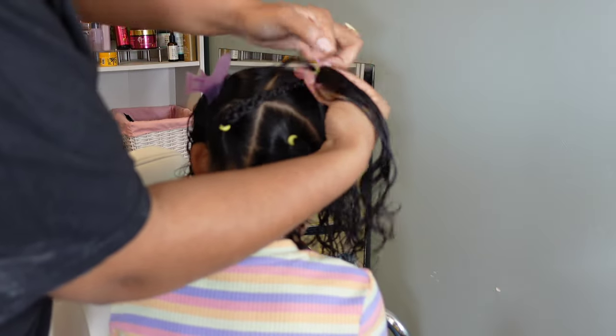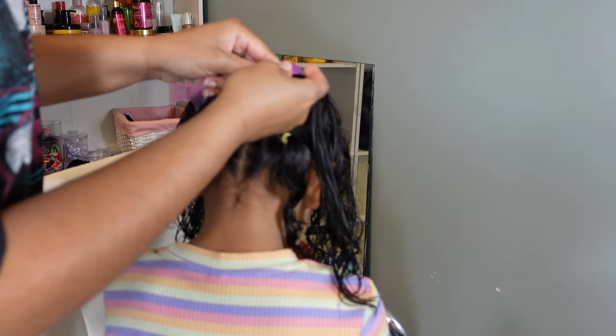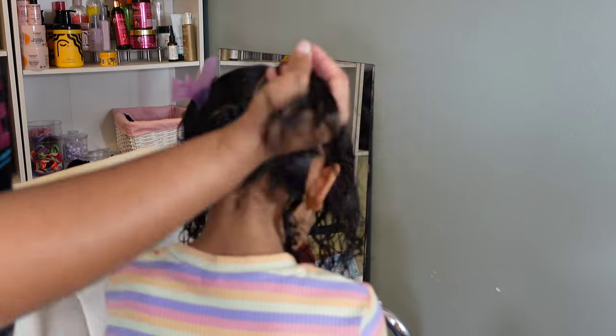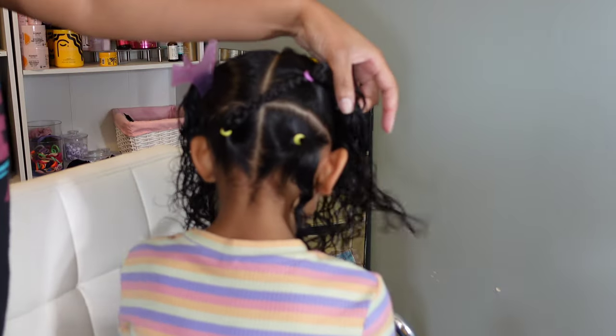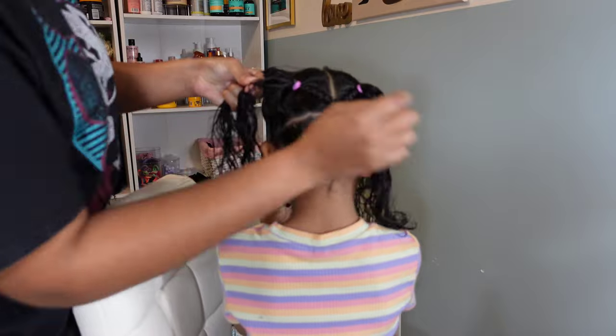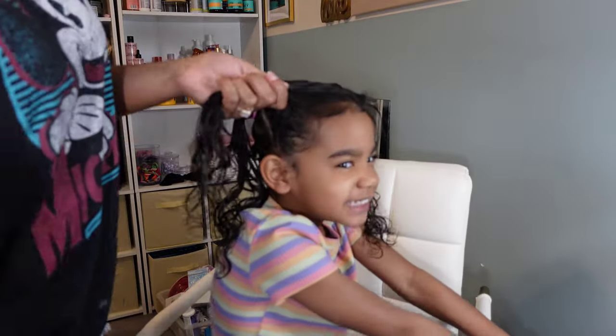So now I'm going in with another set of ponytails. I did another part across the crown of the head from ear to ear, and I'm connecting that braided ponytail across to the next ponytail, and we're going to do the same thing on the other half so that we now have two of these nice high ponytails.